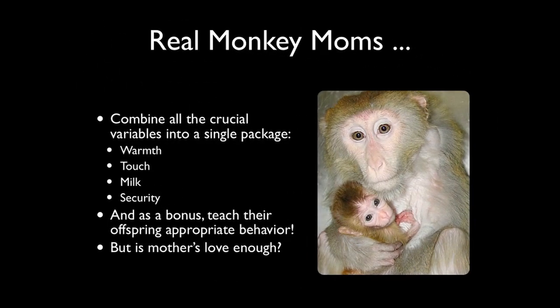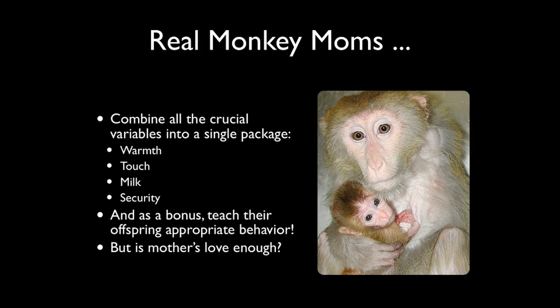Okay, so to conclude, we can say, fortunately in the real world, real monkey moms combine all these crucial variables, which were separated experimentally in this research program, in a single package. So the real monkey moms are warm, they touch and can be touched, they provide milk, they provide security, and as a bonus, they teach their offspring appropriate behavior.